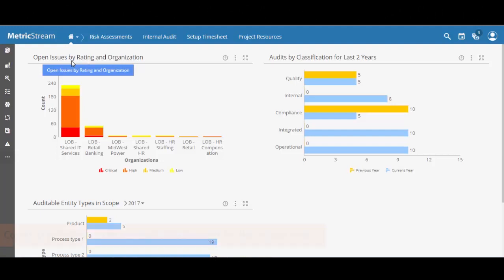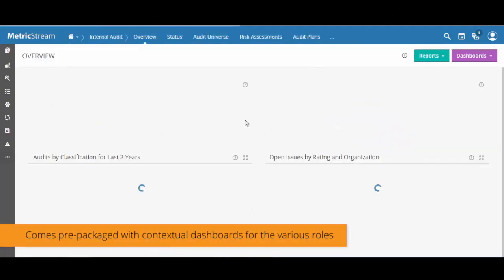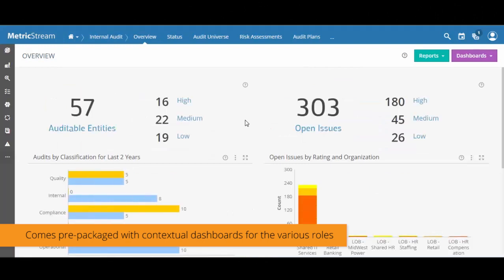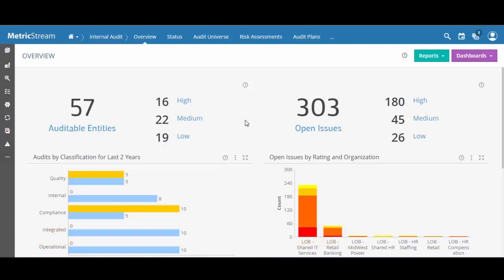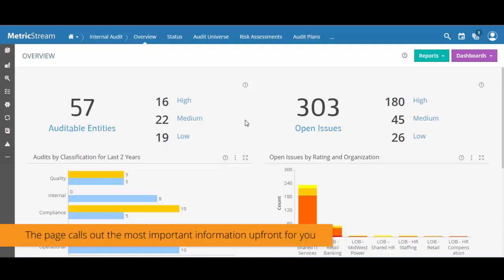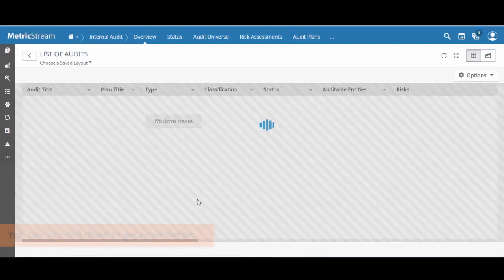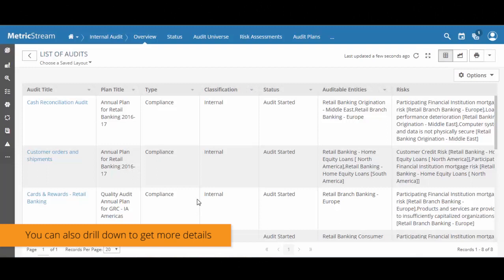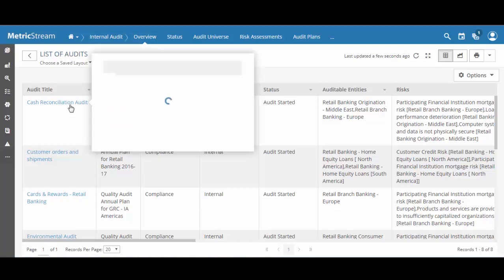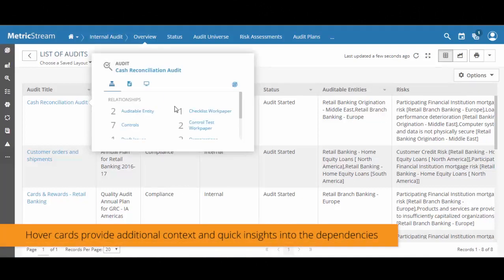This application comes packaged with a set of landing pages and roles that allow you to provide access control views into functionality that's available. Each page has been organized to allow you to look up relevant information, and you can drill down into the details from any particular point. So you can drill down to look at the details of audits that have been performed of a certain type. And you can use frameworks like data explorers and hover cards to help you get to additional information.